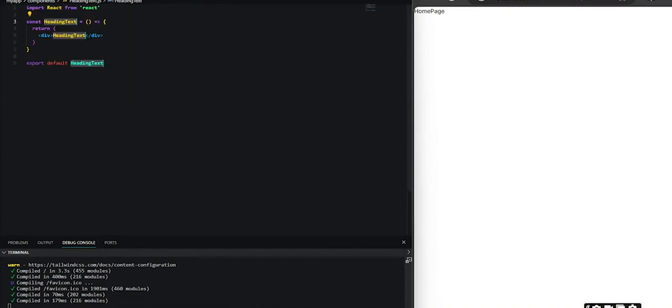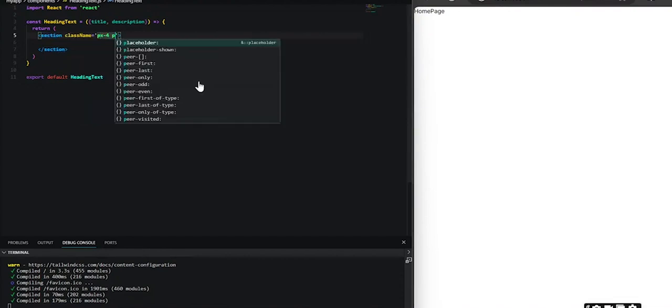So I'm going to use the React template to create a little boiler, and once I have the boiler, the next thing we want to do is pass in some children within this. That way we can change this on various pages. And what I want to have here is a title and description. And we can remove this code, and let's replace it with a section tag. Now, this code is going to be inserted at the top of the page, so I want to give it a little bit of padding. So we'll start with padding on the X, then padding on the Y.